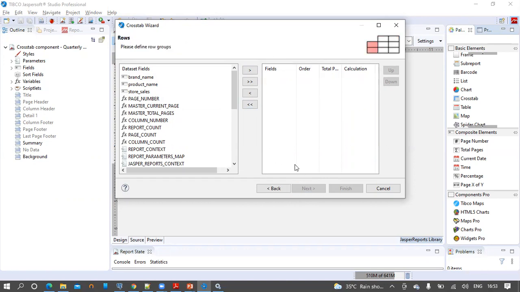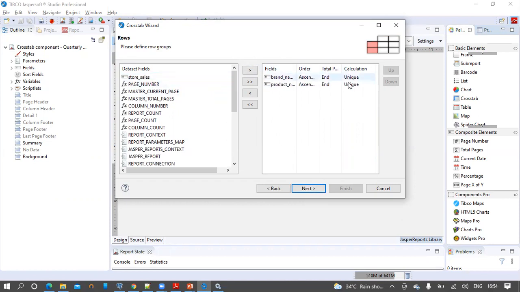Click on next. And in the rows group, we are going to find the aggregation based on brand name first, then based on the product name. So select brand name and push it to the right side window. Similarly, select the product name and push it onto the right side window here. So click next.